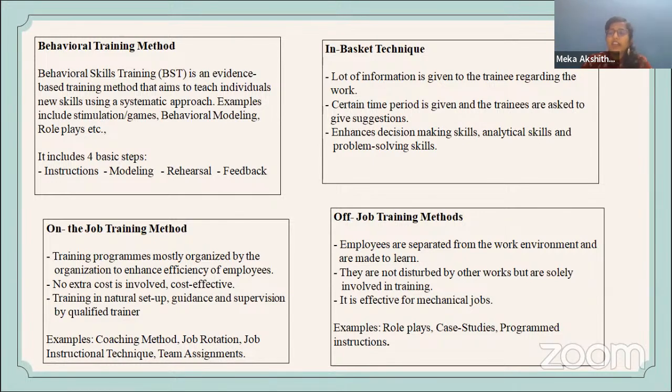And I would be giving a scenario wherein the client comes with a particular depression or anxiety issue. The client would be coming to the counselor. Then the one who is playing the client has to act as the client, saying that I am having certain symptoms, and based on that, the counselor has to decide what problem the client is dealing with and how he or she is going to deal with that. So that is about role plays, in order to know whether the employee or the student has learned particular skills or not.